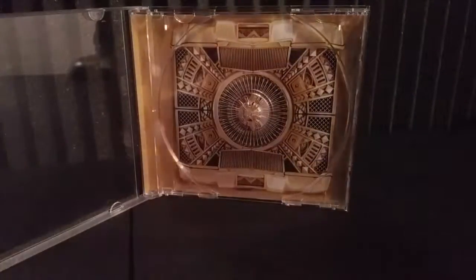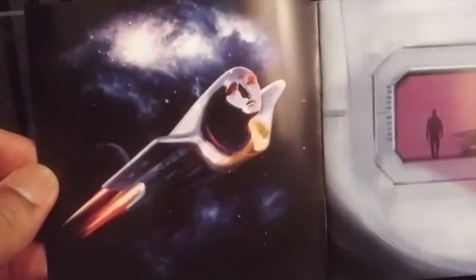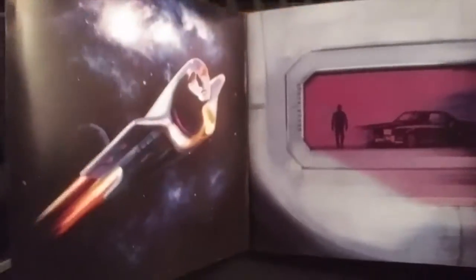Very impressive. It definitely leaves an impact when you first check it out, or at least it did when I first looked at it. On the back, similar to the back cover of the CD, we have that same image of the spaceship, or the Cadillac, or the Cadillactica, whatever it is, with the hood ornament shining on the front of it. The hood ornament, now I'm looking at it again, kind of looks a little bit like an Autobot or a Decepticon, like a Transformer or something like that.